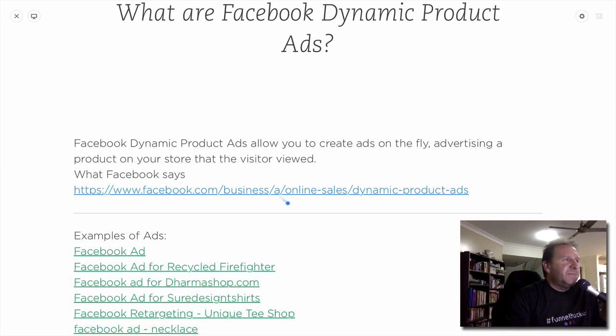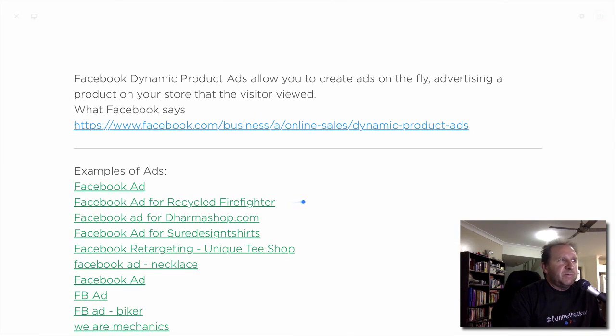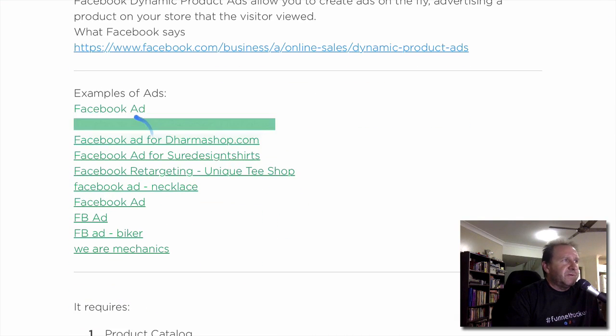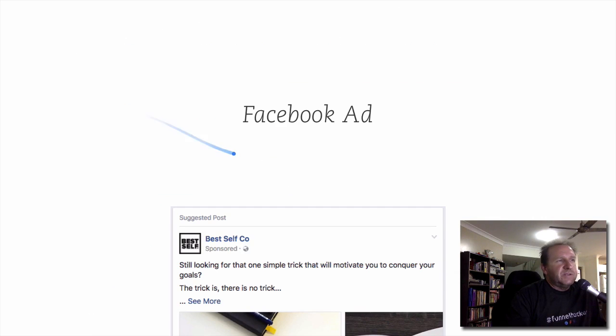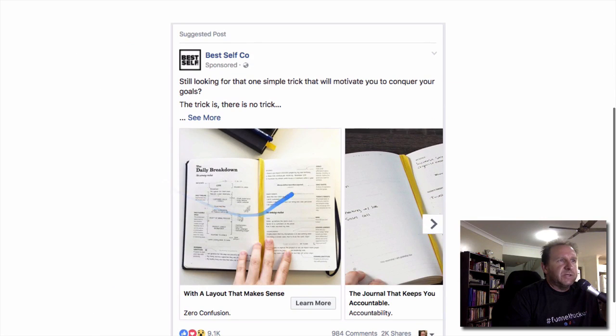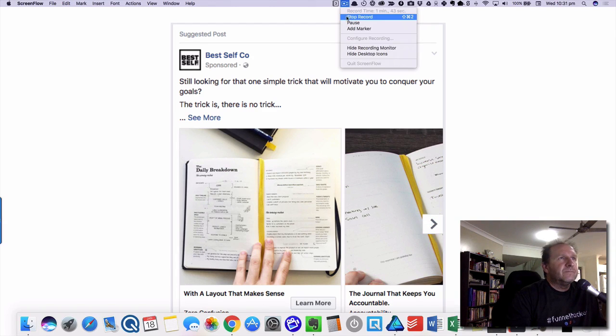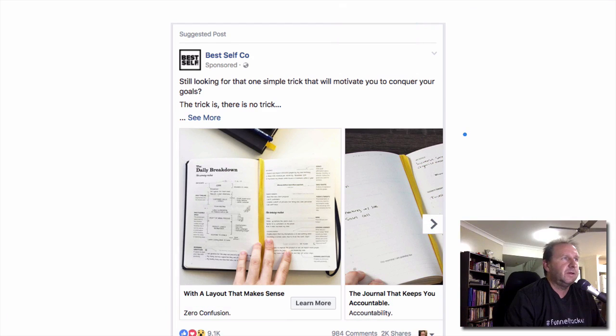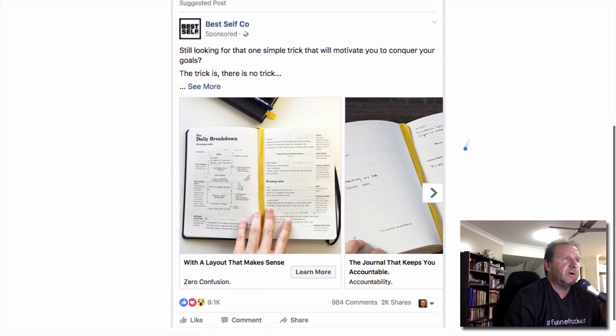Pretty straightforward. I want to go through some examples of some ads. We'll go through these first. I've got a few here. These are carousel ads and they're retargeting ads, and as you can see, they're made up of, in this particular case, these pictures. You'll have this first picture, this image, and then you'll have the next image, and it will actually scroll across. So this is a great example of the carousel retargeting ad.